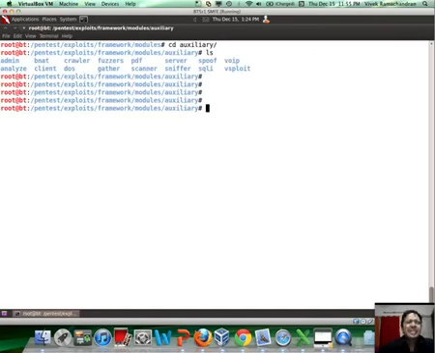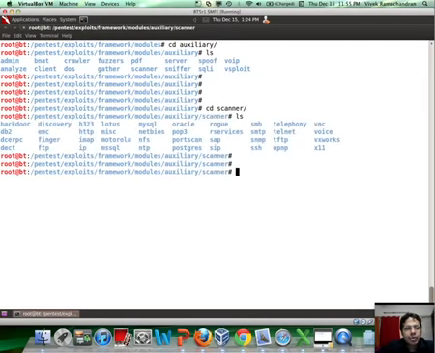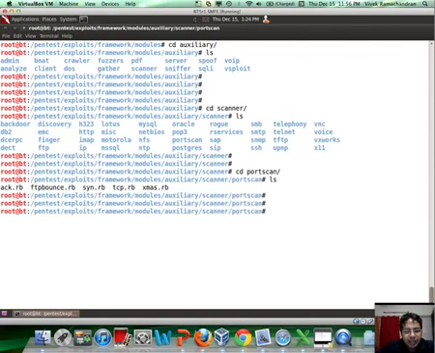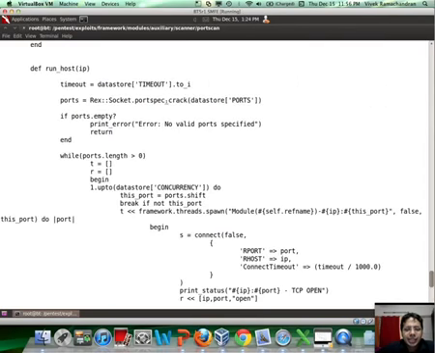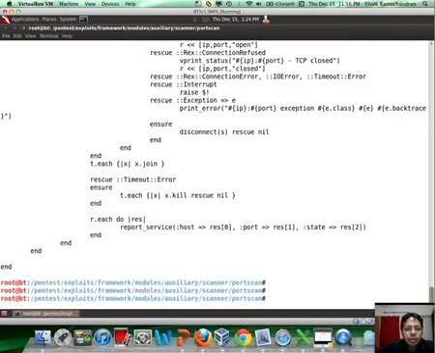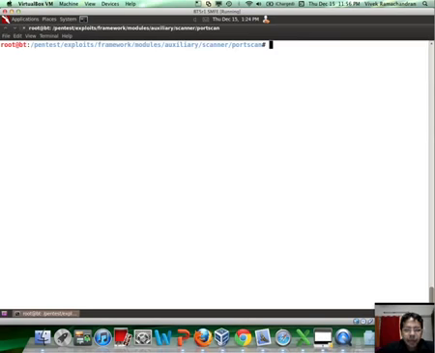And here, typically this is categorized by functionality. So as an example, if you want to look at all scanner auxiliary modules, go into scanner, go further into port scan, and then what we had probably used was tcp.rb. This was the simple TCP connect scan which we had used in a previous video, right?